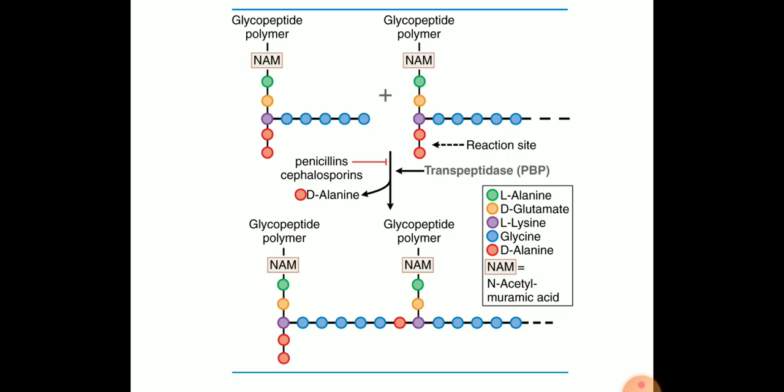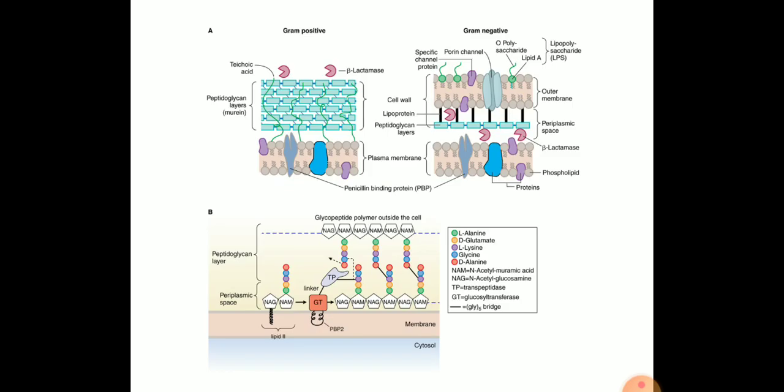I am again going back to the structure of the gram-positive and gram-negative so that it will be easier for you to understand. In gram-negative bacteria, lipopolysaccharide acts as a selective barrier for the entry of antibiotics. Small hydrophilic drugs such as beta-lactams use porins to gain access to the cell interior, while macrolides and other hydrophobic drugs diffuse across lipid layers. In the case of gram-positive bacteria, antibiotics, hydrophobic or lipophilic, gain entry inside the bacteria by passive diffusion.